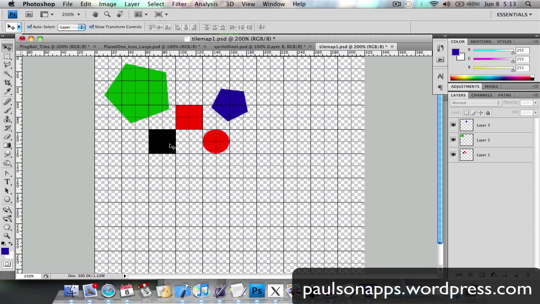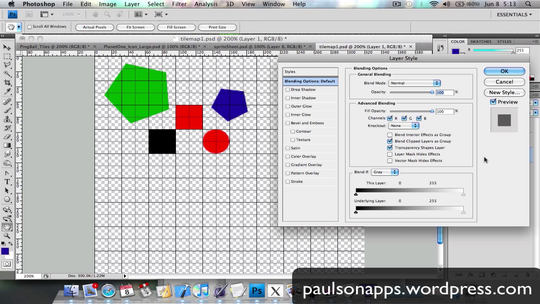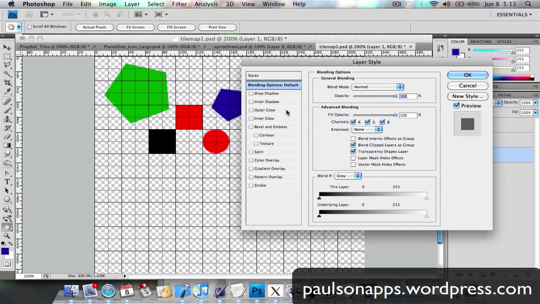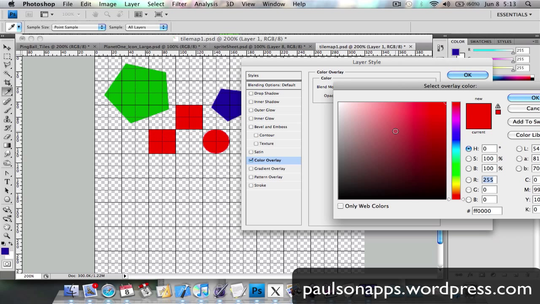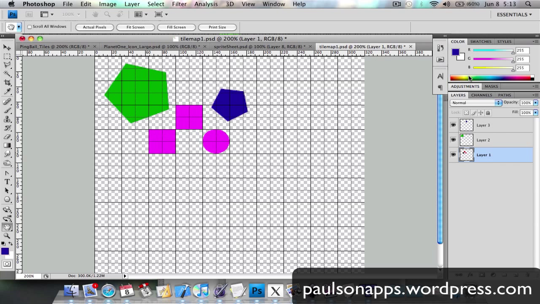Let's say we're going to make all of these, I put these all in the same layer, so let's just say we're going to make all of these a different color. So we're going to do a color overlay on those and switch them all to, say, a purple. So there. I went through and I've updated my graphics for my game, right? Maybe I've changed the shape of something. I've added a tile. I've changed the color of something, right?